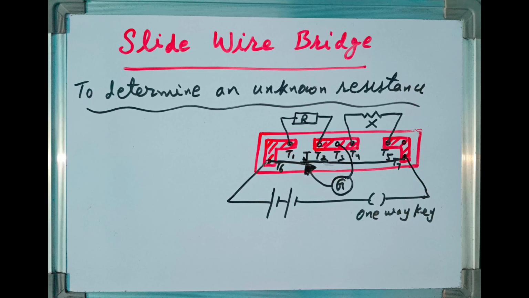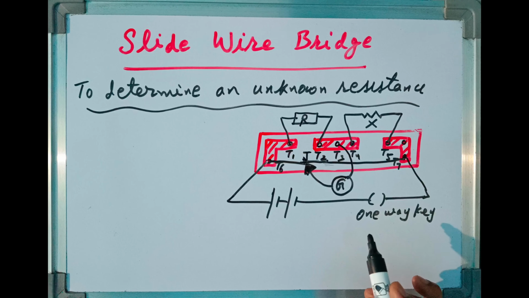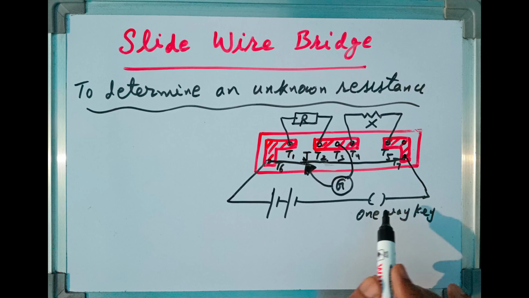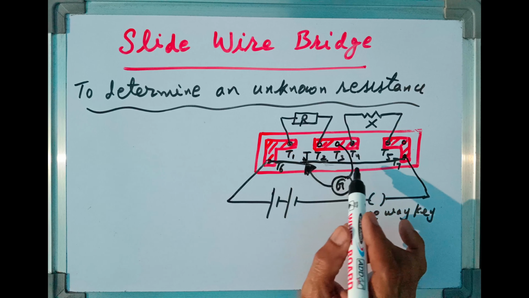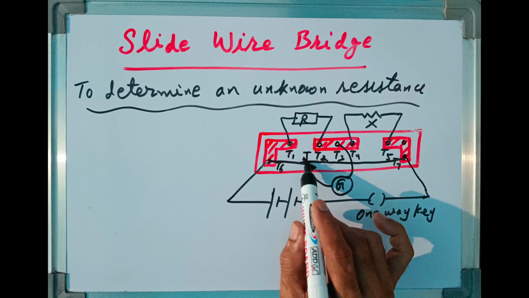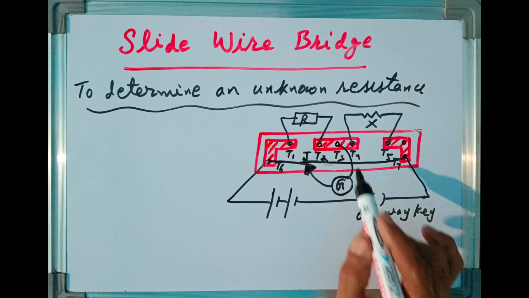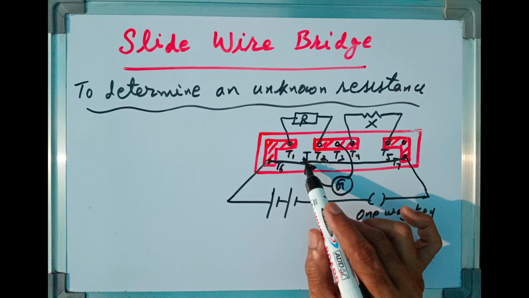Now next question is how to determine resistance X by using this circuit diagram that is known as slide wire bridge. For this purpose, by selecting some resistance, this capital R, we introduce current through this slide wire bridge by switching on this key, and then this jockey J is slided over this stretched wire. When we slide over this wire, then it reaches a position when galvanometer shows zero reading. Galvanometer shows zero reading means no current flows through this portion of wire between T3 and jockey J.